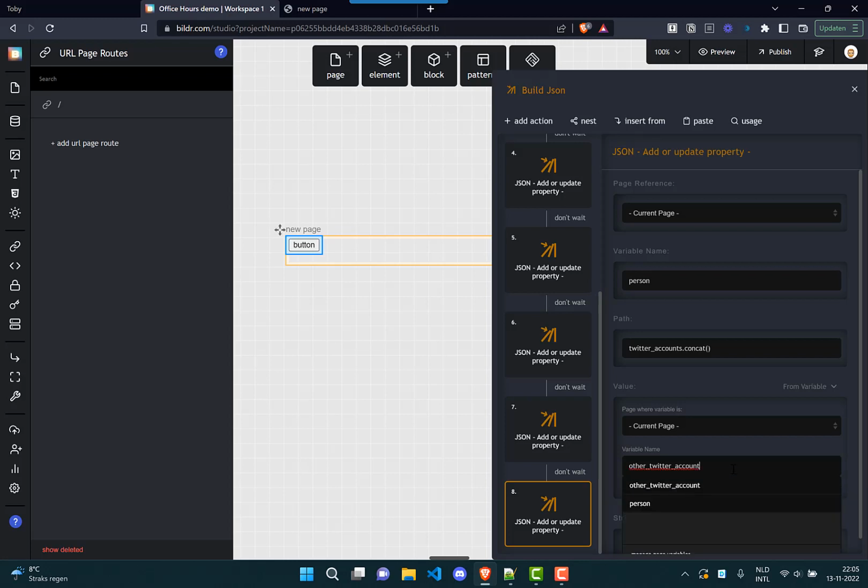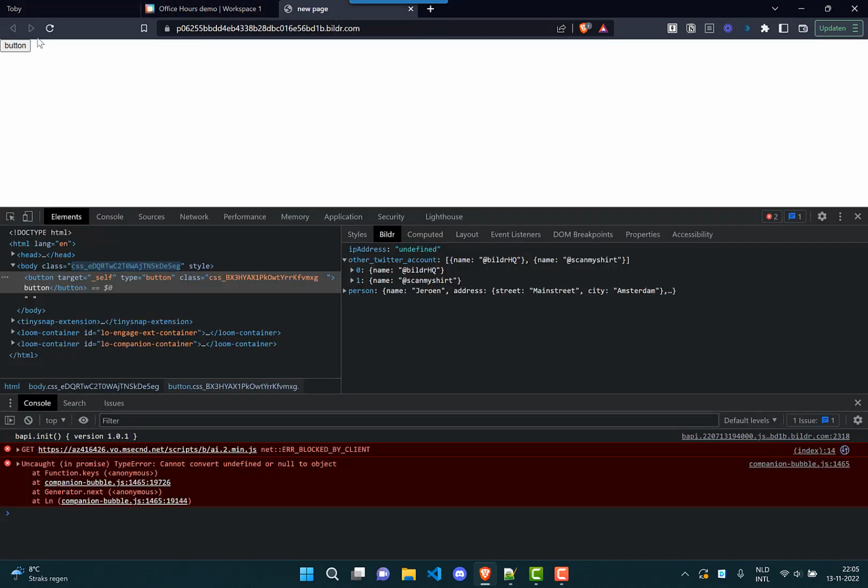Let's keep it single, otherwise I have to change everything. The other Twitter account variable. So this is it. The special function here is concat. So it will concatenate the items in the current array of the Twitter accounts with the array that I push here.